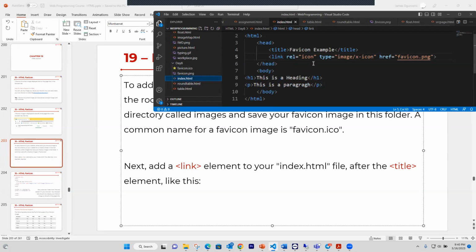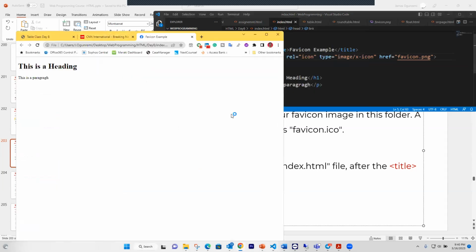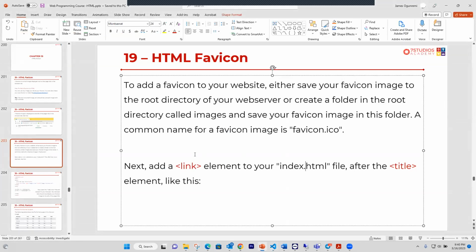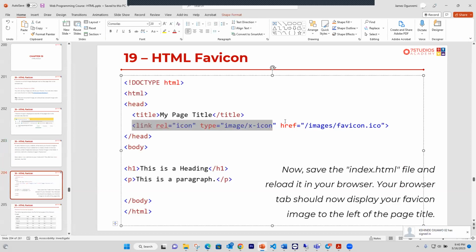So this was the code here. If I run this now, you would see our own favicon that we created, which is the Facebook icon here. To achieve that with this link element, you need to master this line of code.